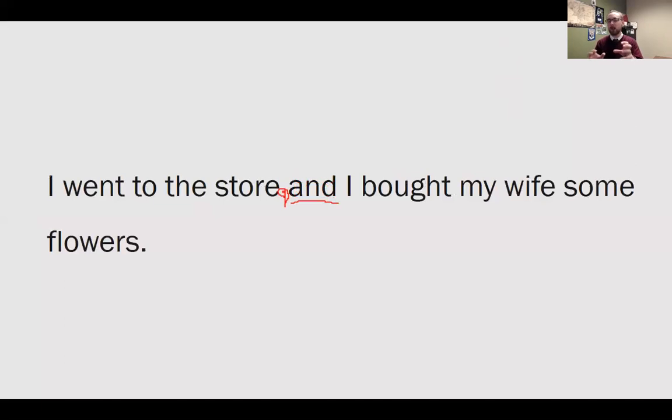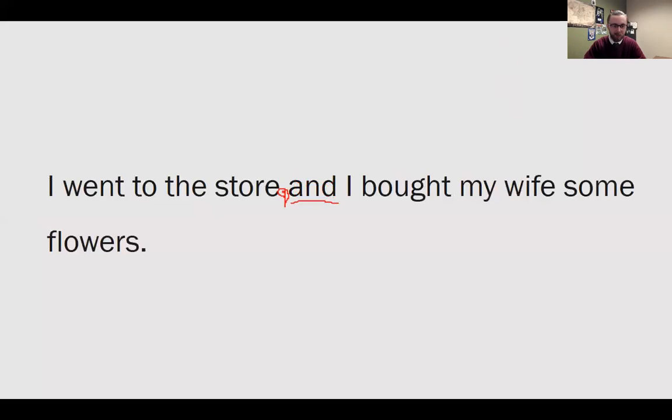And when we use conjunctions, it flows a little bit better, and the relationship between the 2 ideas is a little bit more obvious. I could say I went to the store, so I bought my wife some flowers. Like, while I was there, I decided to buy her some flowers. I could say I went to the store, but I bought my wife some flowers. Like, maybe I'm not supposed to go to the store, but I bought her some flowers, so she can't be that mad. Or I could use and, like I have here. I went to the store and I bought my wife some flowers, and that shows that they're more naturally related events.